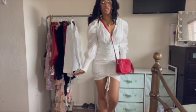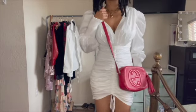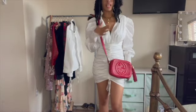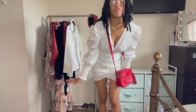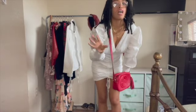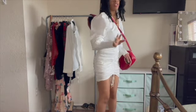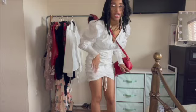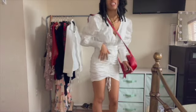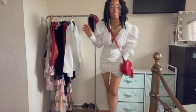Okay, so this is the dress. It's on. It's plunge, but because it's not that deep, this is good enough for me. It has nice puff cap sleeves going all the way down. I love that. I'm all for this because I just had a baby, working out and trying to get rid of all of this. This is covering it, and it's just doing me justice.